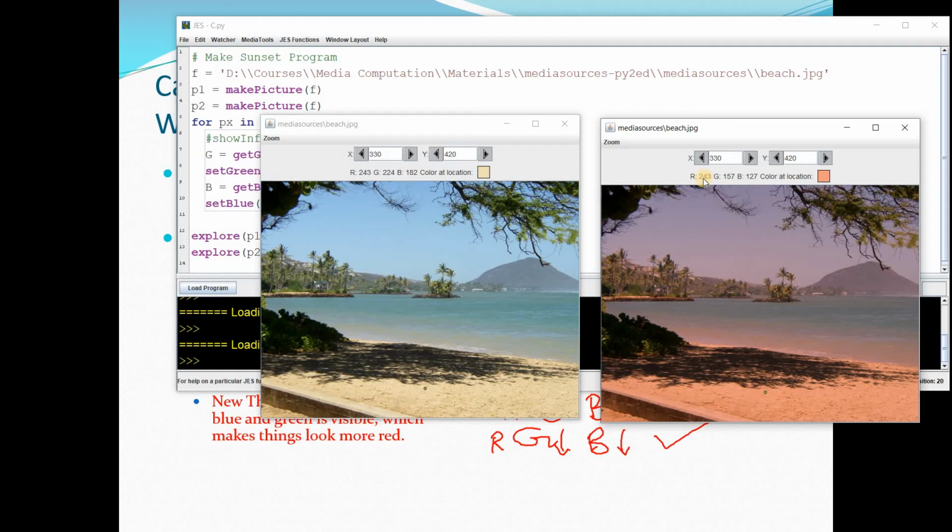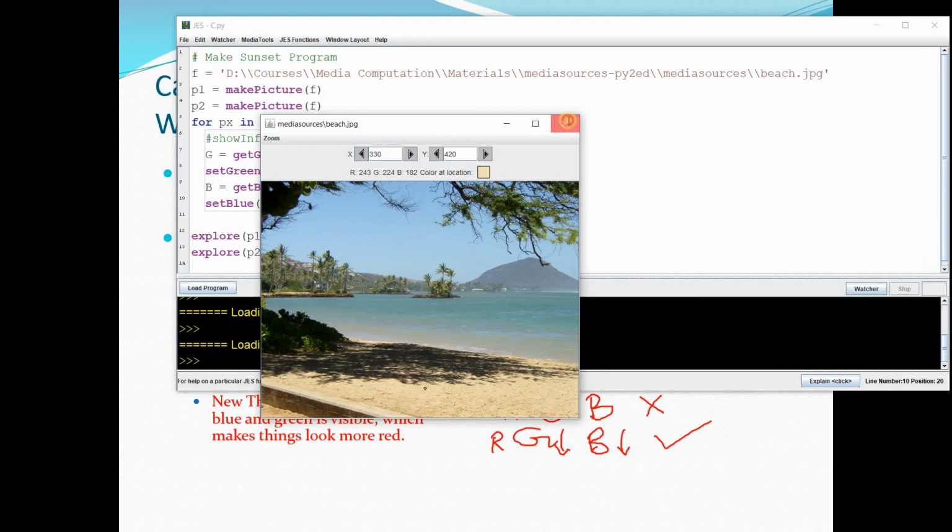You see red is 243, but the other two have decreased a lot. The green became 157, whereas the blue color was 182 and it becomes 127. So this is what we call the sunset effect. That's what is happening over here.